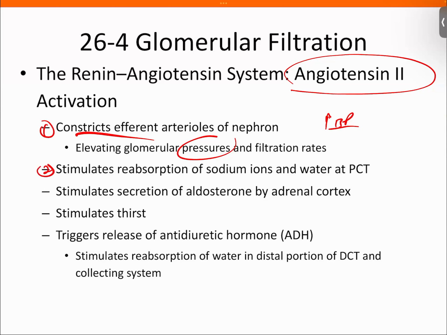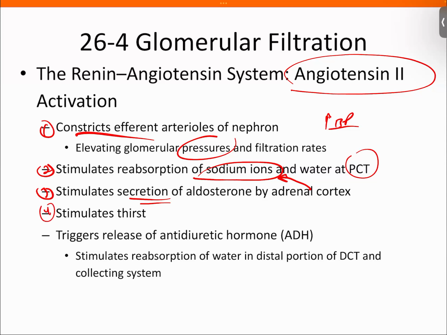The other thing it also does, which is a little bit of a review, is it reabsorbs sodium ions. So it uptakes sodium ions, and it's doing this largely in the proximal convoluted tubule. Okay, that's the site of reabsorption for the most part. So it's stimulating the PCT to reabsorb sodium ions. It also will secrete aldosterone, right? By who? Our favorite friend, adrenal cortex. We learned about that one in chapter 18, who's making aldosterone, and aldosterone is then also going to be working with the angiotensin 2 to reabsorb those sodium ions, right? So aldosterone is part of that reabsorption of sodium ions component.